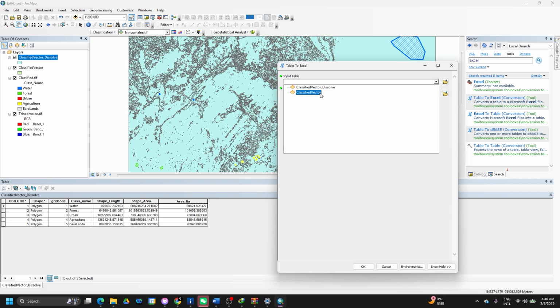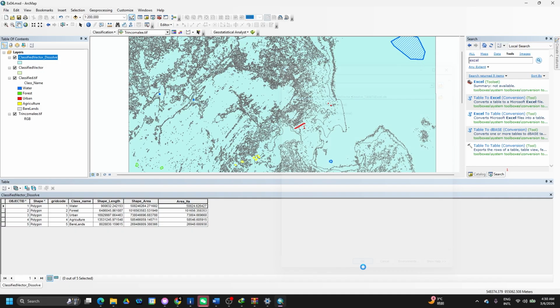I can select the classified vector dissolved and export this one into this location. Now it will be exported into the directory.